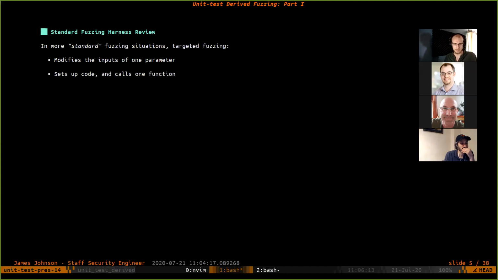All right, so in standard fuzzing situations, often the fuzzer will modify a single input and the fuzzing harness will forward that input to the target binary or target program, doing whatever setup needs to be done in order for that input to actually be processed and looked at. And this is a very simple, straightforward case. It works very well for image processors, things that process raw data. Now, for deriving fuzzing harnesses or fuzzing code directly from unit tests, things won't be quite that simple.